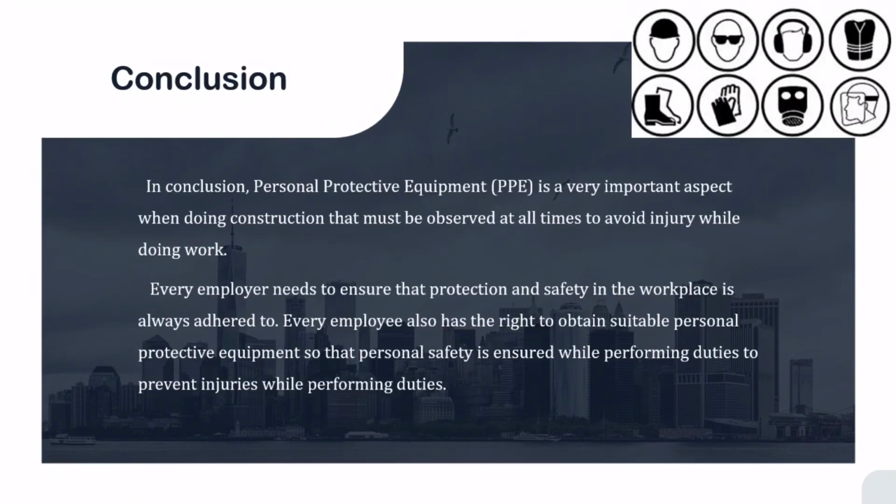For the conclusion, I can conclude that personal protective equipment, PPE, is very important at the construction site and must be observed at all times to avoid injury and accidents while doing the work. So, every employer needs to ensure that the protection and safety in the workplace is always in good condition. Every employee also has the right to obtain suitable personal protective equipment, PPE, so that personal safety is ensured while performing their duties to prevent injury and accidents.